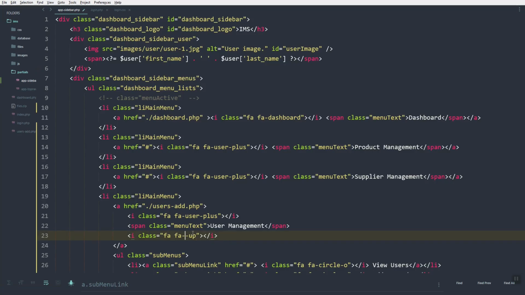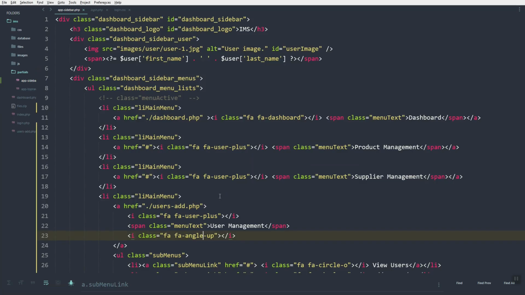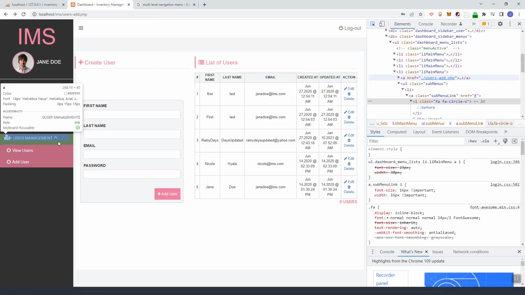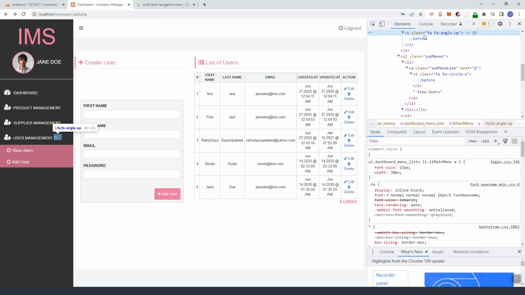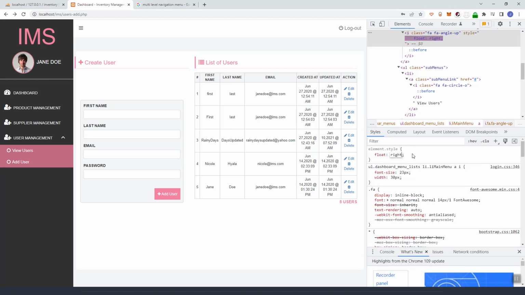I think it's angle. So once the user sees that there's an arrow, that means there is a sub menu inside this menu. Then let's update this one. Let's float to right.